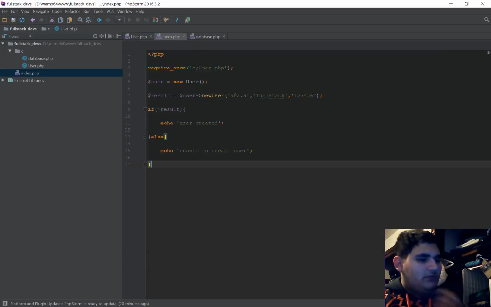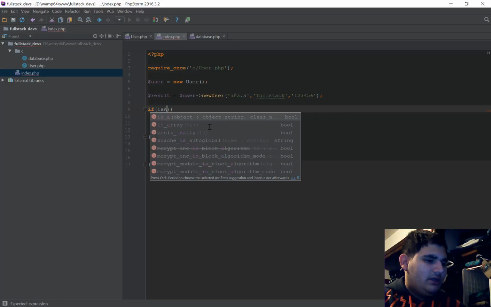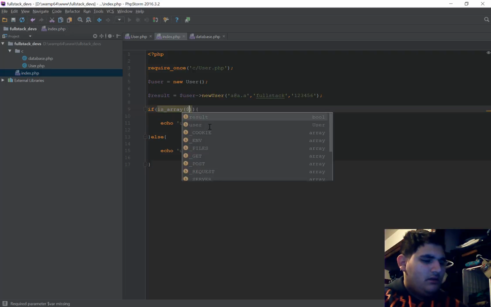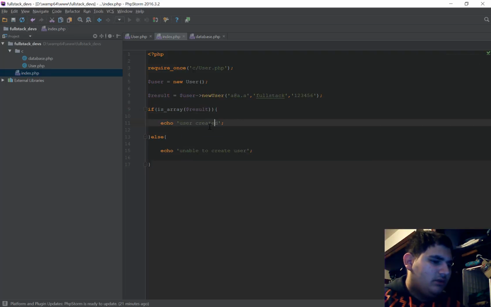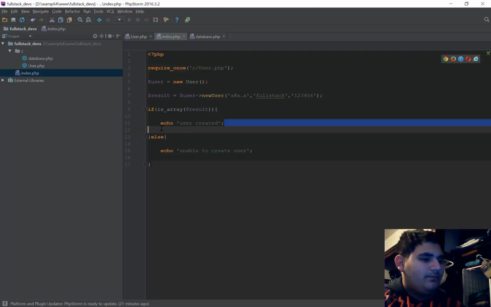Alright, so to test this out, we're gonna go here and we're gonna do if $result. I think there's a function called is array. If is array $result, that's gonna return us a boolean that says true or false. We're gonna echo.